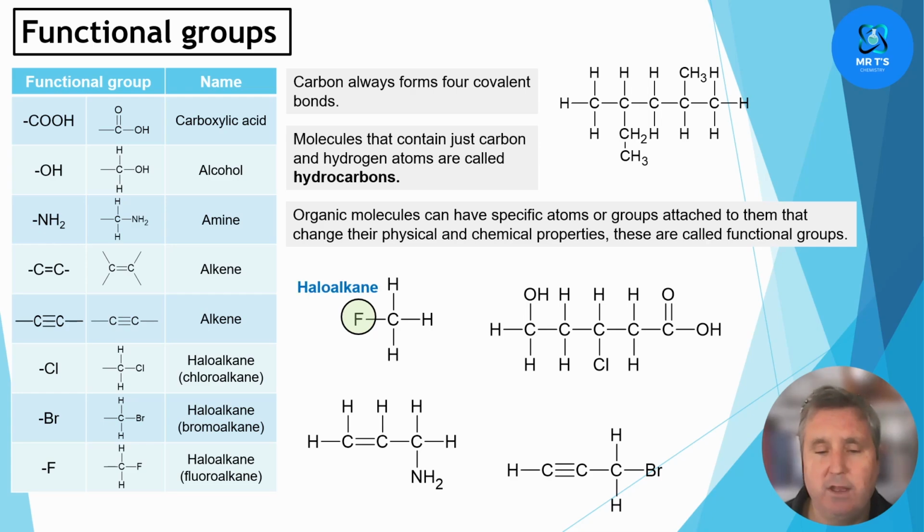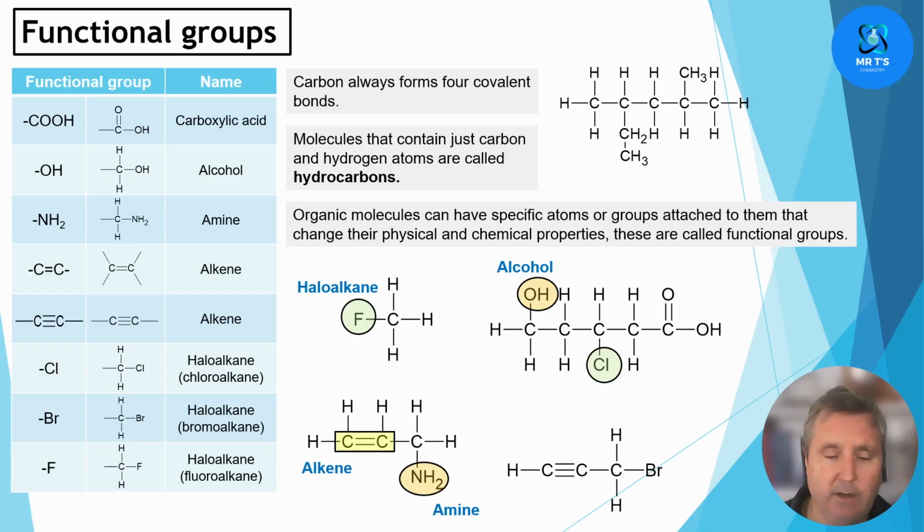The second molecule here, down the bottom here, we can see that it has a carbon double bond carbon functional group. So this is an alkene functional group. It also has another functional group in NH2, and this here is an amine functional group. If we go and look at this third molecule here, we can see it has an OH, and you can see here that an OH is an alcohol functional group. It has a chlorine. Here you can see a chlorine is a haloalkane functional group.